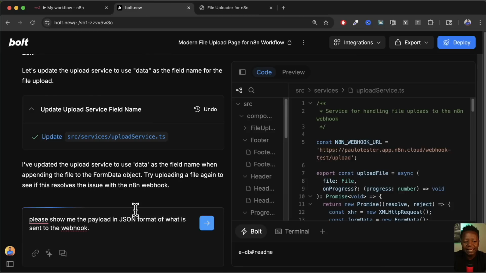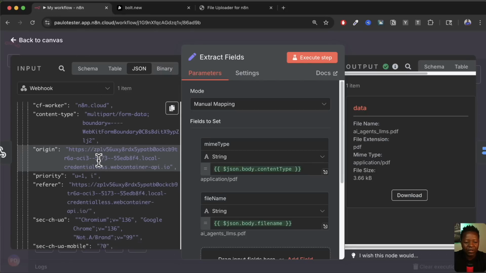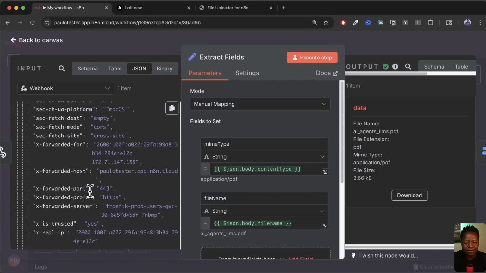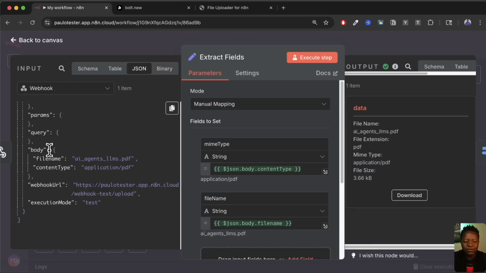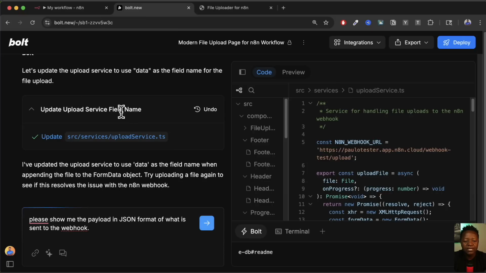So what we're saying here is that something is sent to our webhook, and we want to see what pieces of data are sent. We already know what is sent. All of this is received by the webhook, and this is most likely also the body of things that are sent. But I just want to show you how to ask, in this case, Bolt.new, how to get that information.